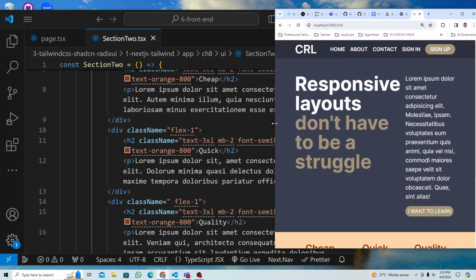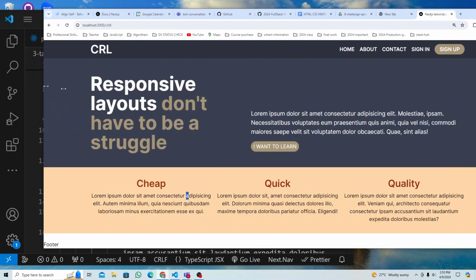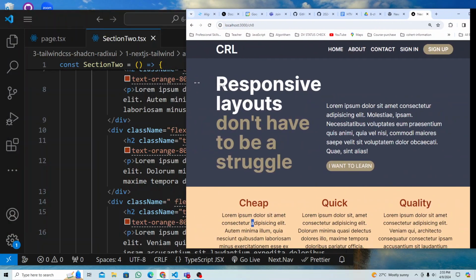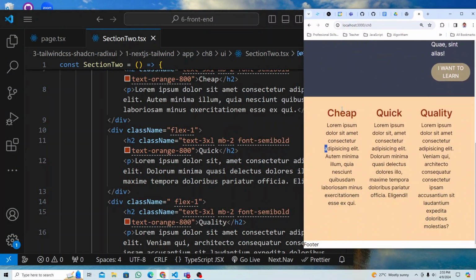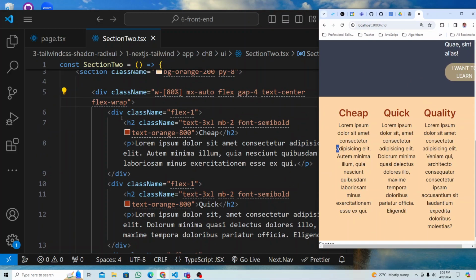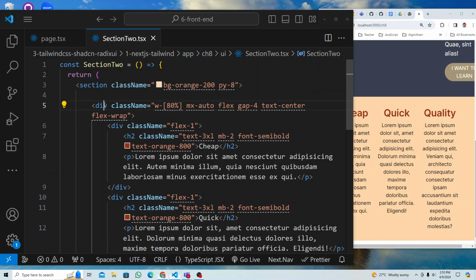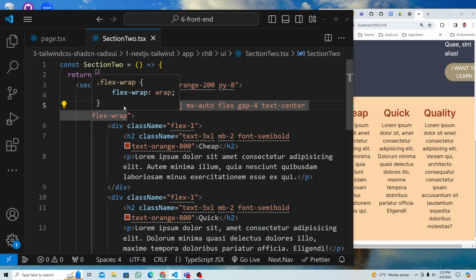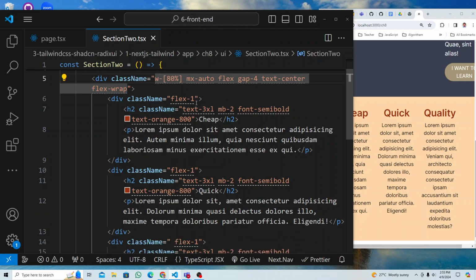Oh, because I have added flex grow one, maybe that's why. So it can grow and shrink automatically. Let me check. That's the flex one. This is the parent: flex, flex gap, text center, flex wrap. Yeah, that's fine. So that means I have to remove this one so that it will just wrap.